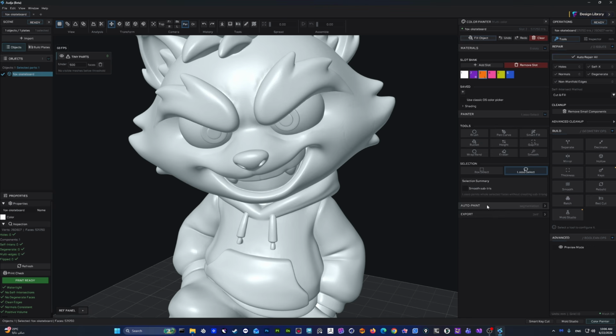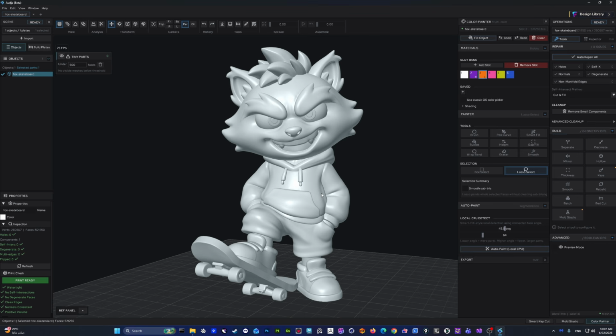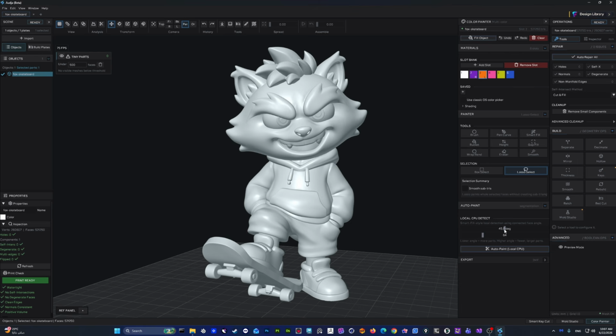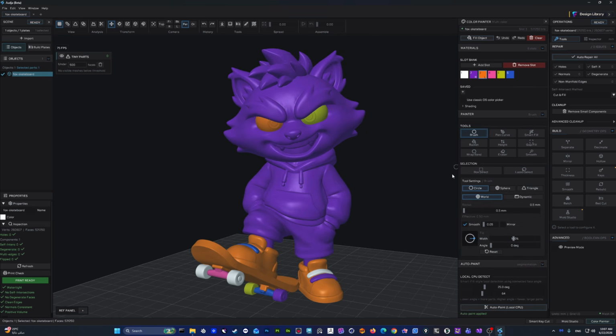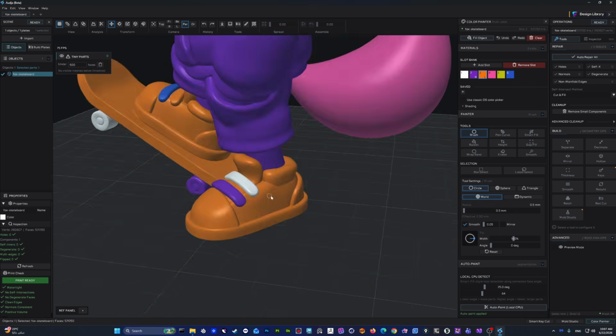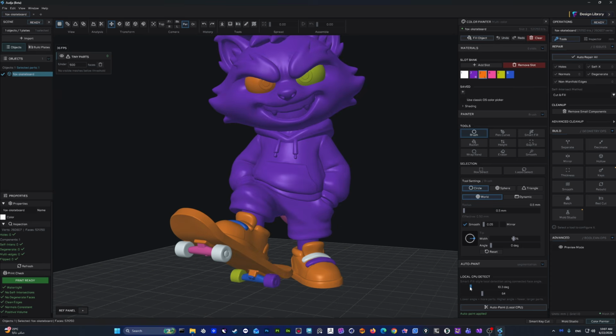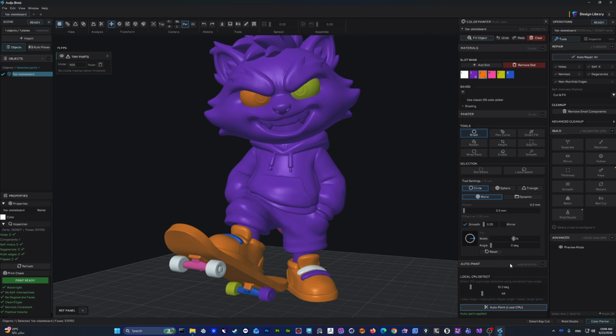And we have here the auto painting section. That's actually so important. It's not hard, but you must be careful with it. If we make the default like this, maybe we can decrease the angle to 25, and we press auto painting. It detected 13 parts and got the slot colors from what I put up here. If I press apply, it detected these parts. But actually, it forgot some parts like the teeth and the eyes and the hair, and maybe small parts in the shoes also. So I'm going to decrease the angle more, like 10, and press auto again.